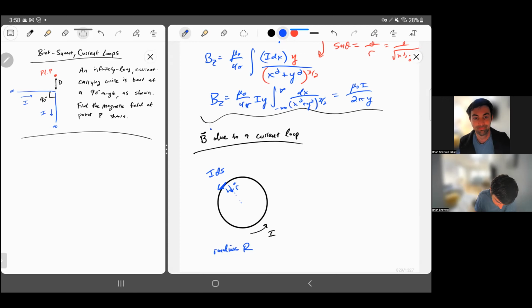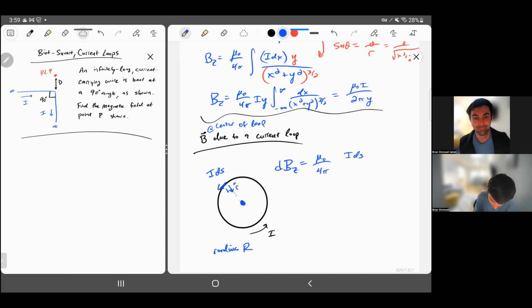So this is the magnetic field at the center of the loop. Probably should have said that from the very beginning. So we want to know the magnetic field here due to all of these pieces. The magnetic field here is going to be out of the page. So again, we can set up this formula, B_z, where we'll call z out of the page. The differential piece is mu naught over 4 pi, I dS cross r hat. Again, we're going to separate out the magnitude and the direction, and we already know the direction is out of the page.